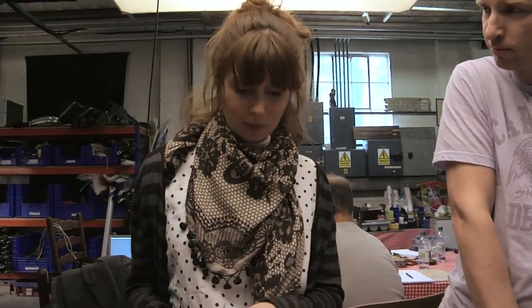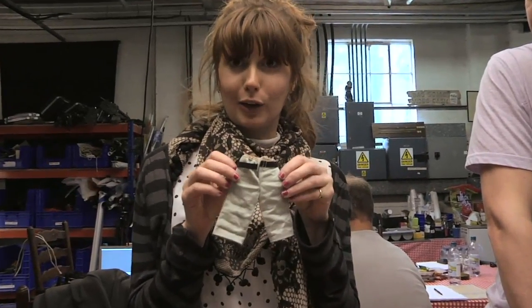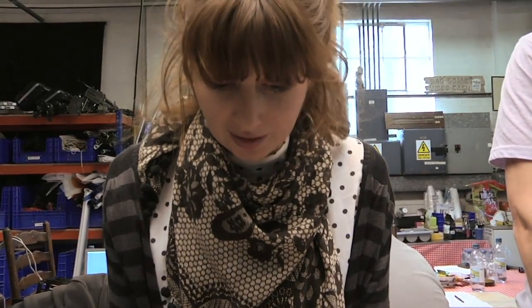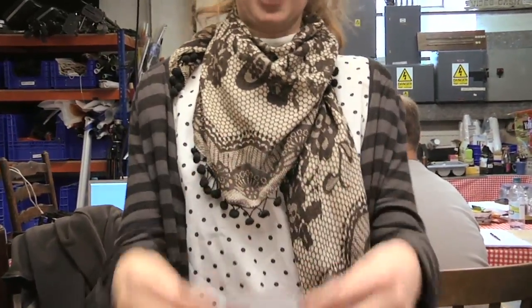Yes, the alterations I'm making at the moment are a bit of a cleanup job, because now that we've seen the costumes on camera, we can tell what's really visible and what's not, and what's making them look really real. So at the moment I'm really pleased that these have got all wrinkled, because that looks really realistic. However, we do have problems with giant threads hanging out, so at the moment I'm trying to ensure that nothing like that happens and gives the game away and tells us that these are completely different entities, hands instead of little people.